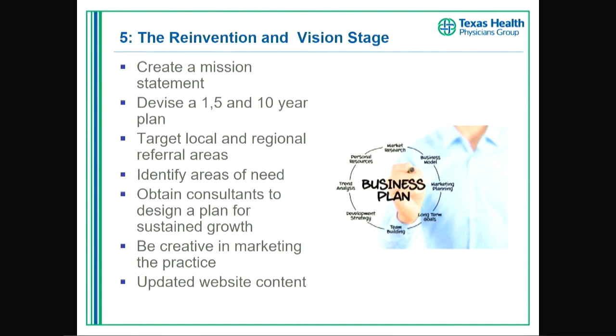Ultimately, the last thing is to reinvent yourself. This is part of the vision stage. After you've done a lot of the reputation building and early adoption, you've got to start creating plans, whether they're 1 year or 5 year or even longer, and identify where this is going. In my world, I think this is digital and the innovation that's happening in the whole remote monitoring world, because I think that's where this field is going to be going. Being creative in how to understand those new fields, I think, is really important.